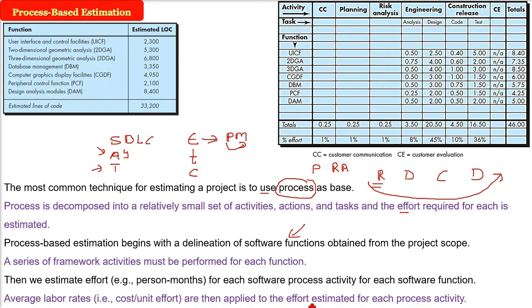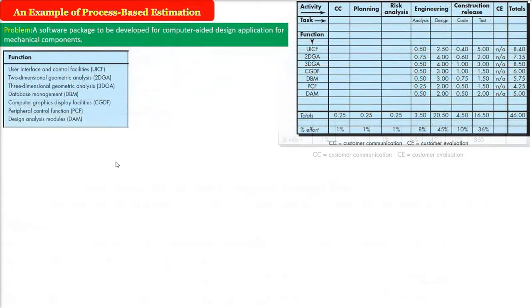Okay, I'll give an example also. How do we do this? So these are the boxes. You will understand what I'm trying to suggest. So we are taking an example of process-based estimation. What will be the effort required? What will be the cost? And how much time will the project take to complete? So in order to get all these, we will take the base as process. We normally take the function points, the lines of code, the use cases. Now here we are taking the process as the base.